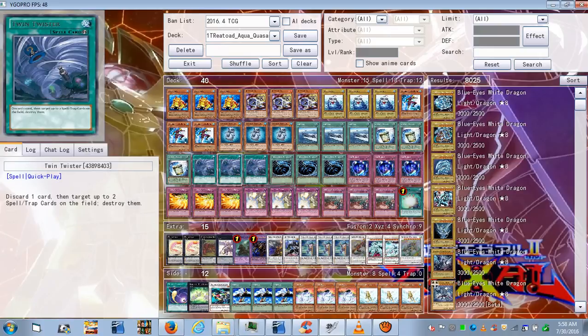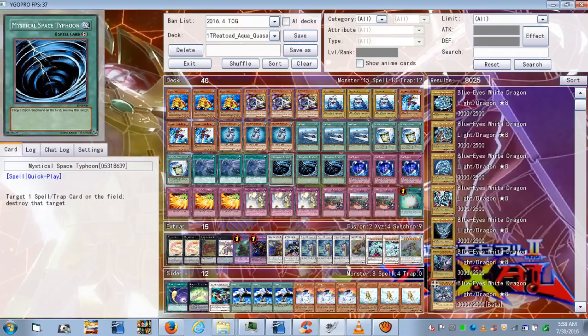Synergy, right? Twin Twisters helps you destroy pendulum scales, helps you clear heavy back row. If your opponent has a heavy amount of back row, this is useful. Plus, this is good against any scenario where you need to get rid of more than one card, because maybe more than one card is a problem. Like one card stops you from doing one thing, but then another card stops you from doing something else. So Twin Twisters is great for that. So you gotta get rid of that problematic back row, so you can go off and go Quasar on somebody.